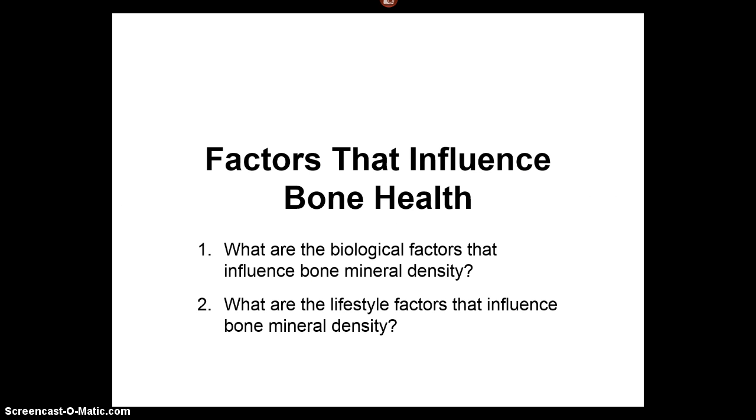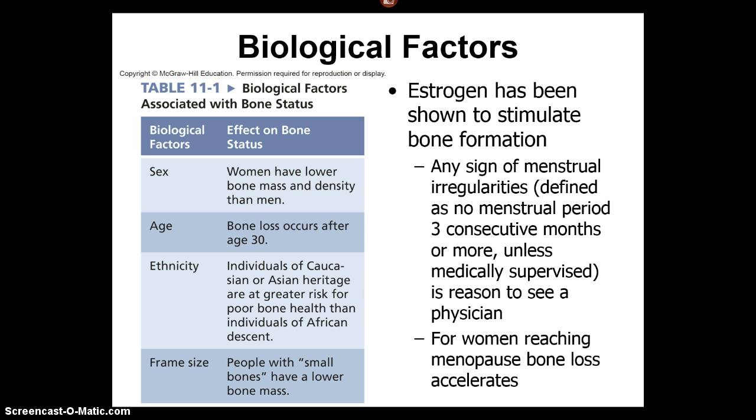Okay, so what kind of factors affect how dense our bones are? Because that's really the measure of how healthy our bones are. So we want to look at biological factors within our body and then factors in our lifestyle that affect that. So a couple of things, biological factors. Women tend to have lower bone mass than men, and most of that has to do with their size. Women tend to be smaller than men, and so they're exerting less force on their bones, and that impacts their density. Age. As you age, you have less bone density, and you start to lose bone or reabsorb bone instead of building it.